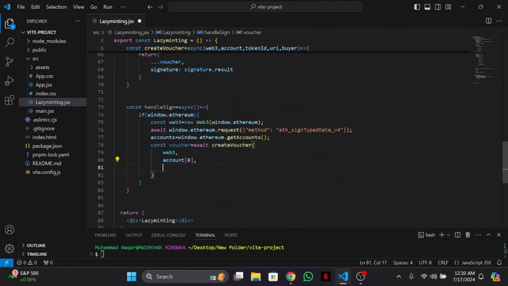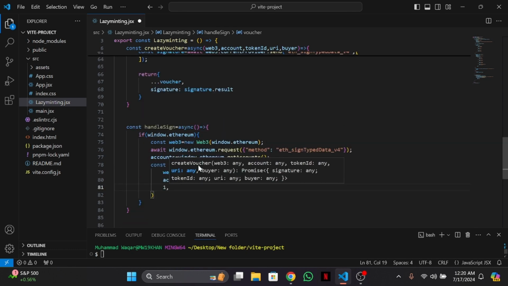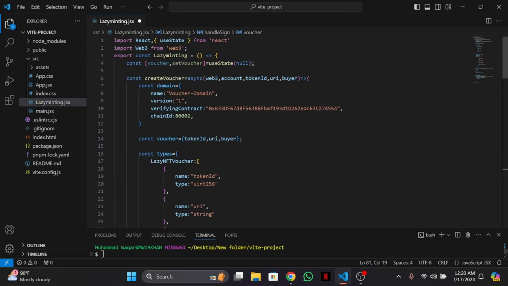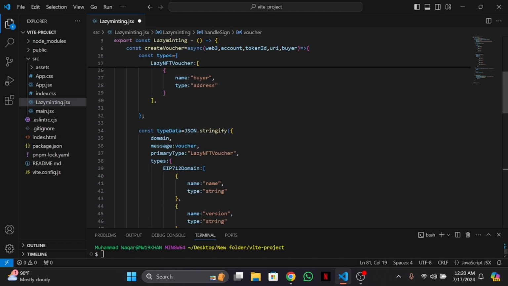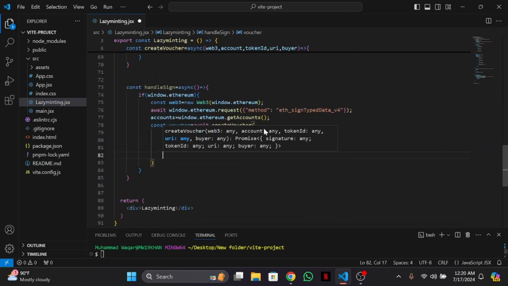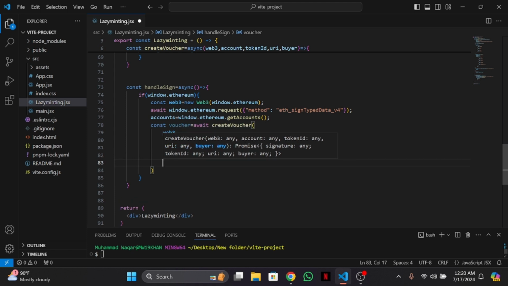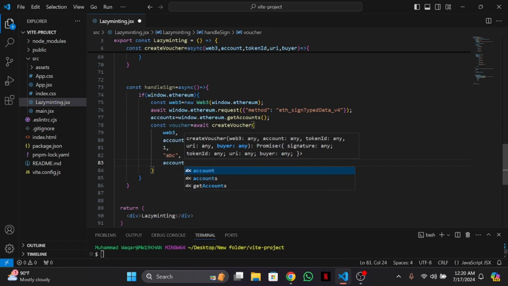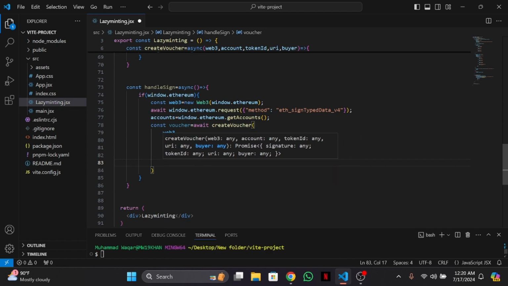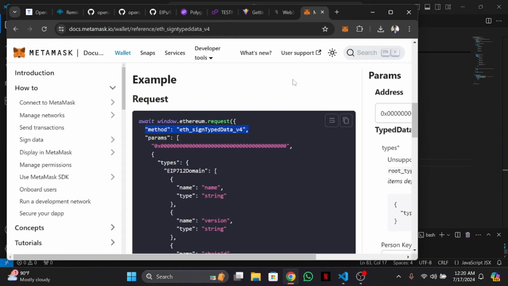Then token ID. Token ID will be one. We will be making one token ID, the first token ID, because the contract has nothing. So for now, I'll just be using ABC as a token. We are able to use this Pinata or any HyperFace URL here. And after that, we can just enter account. Okay, so for which address we want to mint. So let's just mint it for the second address.